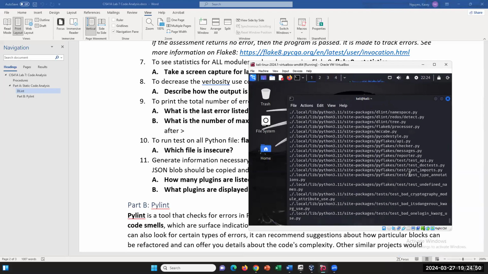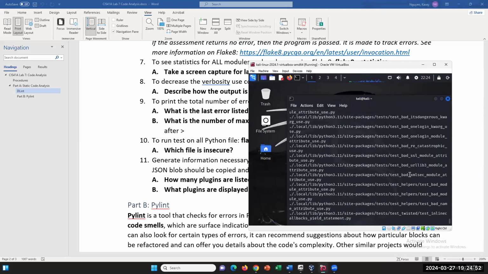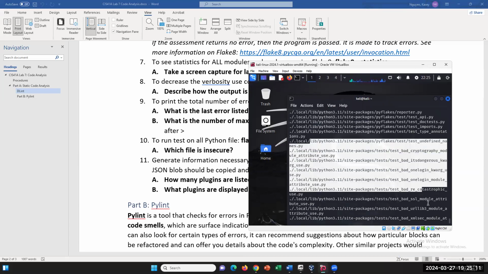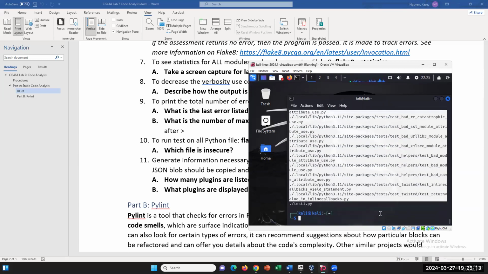So more details. Okay. Even the library that we use. Okay. Bad cryptography module attribute use. So for the developer, I'd say, okay, let's go back and rewrite some of that, making sure that we reduce this area, because that's what the insecure part earlier really means.